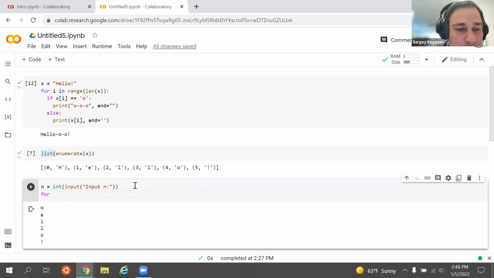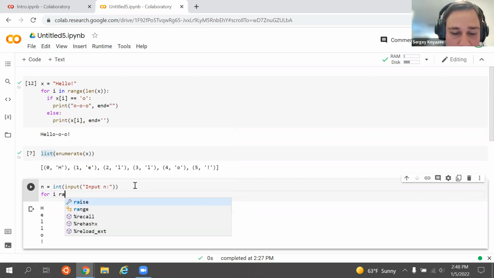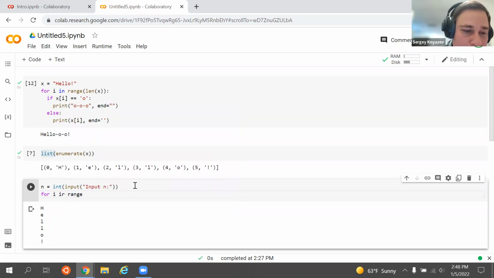For the first outer loop, we need to create it. The outer loop is going to be responsible for printing rows, and there are going to be n rows, right?